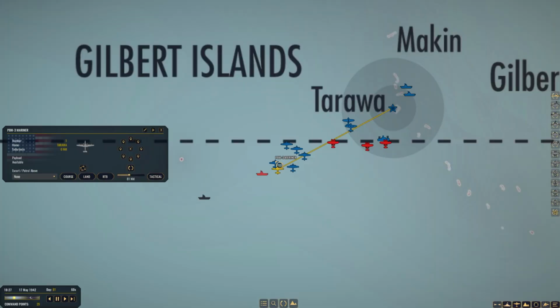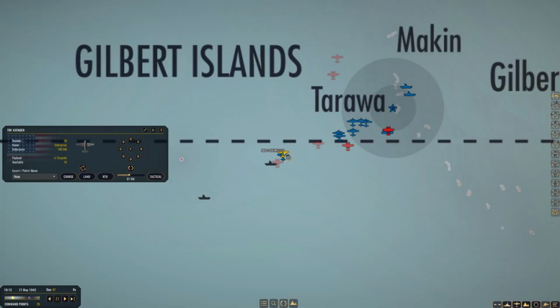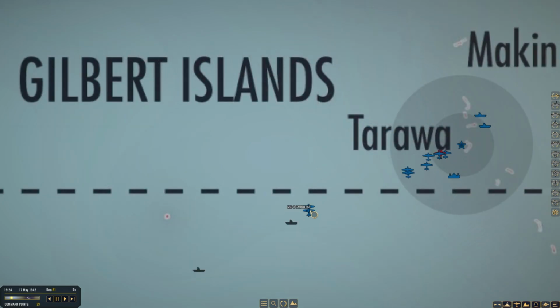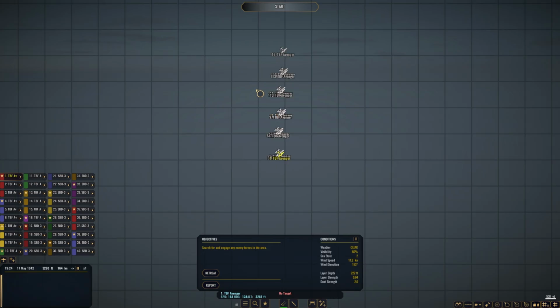Well, the Mariners have to go home, it looks like. Let's see if we can get the Dauntless and Avengers over here in time to reacquire this task force. We should be able to. They're right about here. It's a little after 7. I don't see them yet. And I don't want to go tactical yet, in case I miss them. But they should be right here. I can't wait any longer, so let's get in the Avengers and go tactical and just hope they're there.